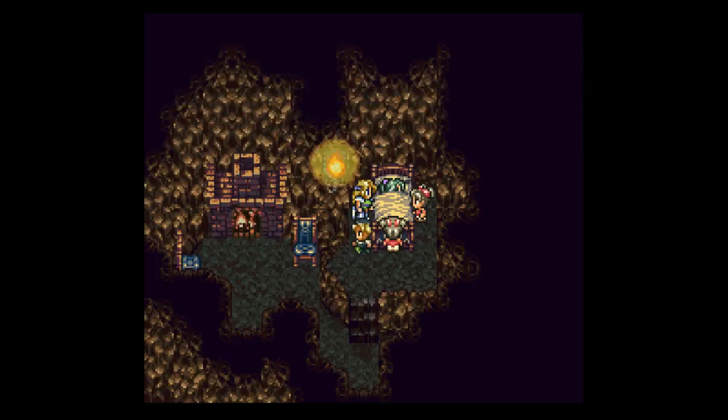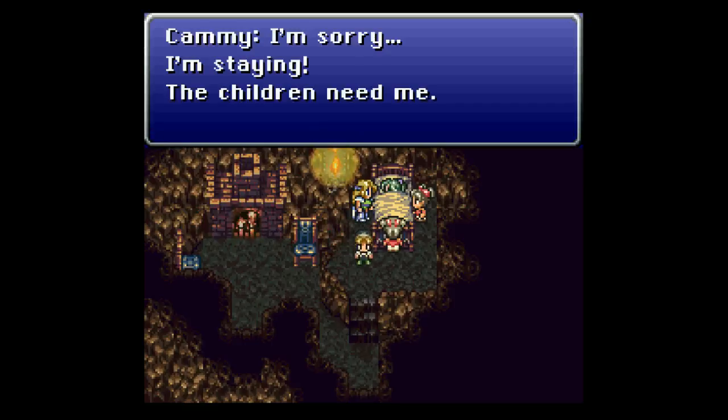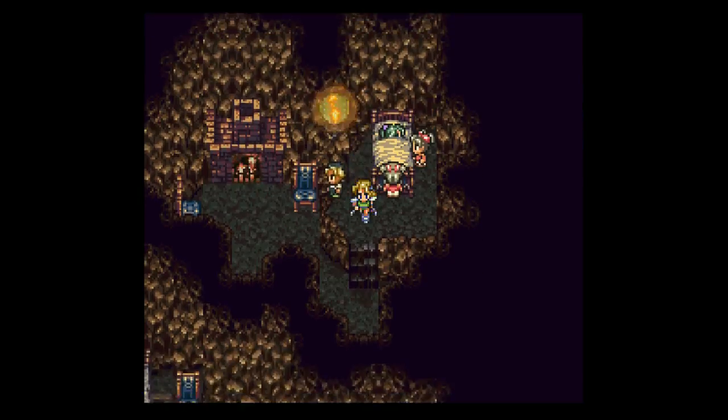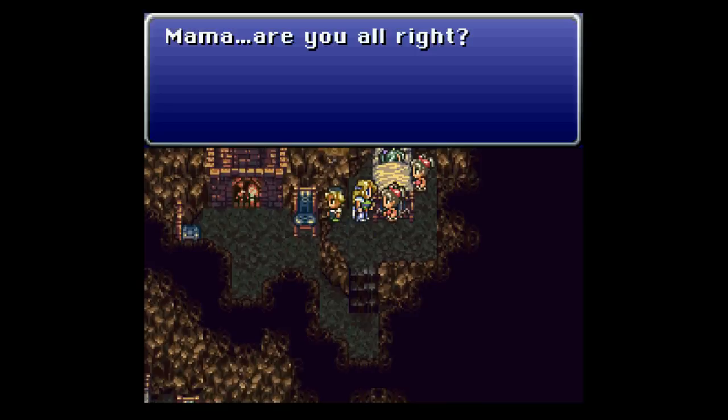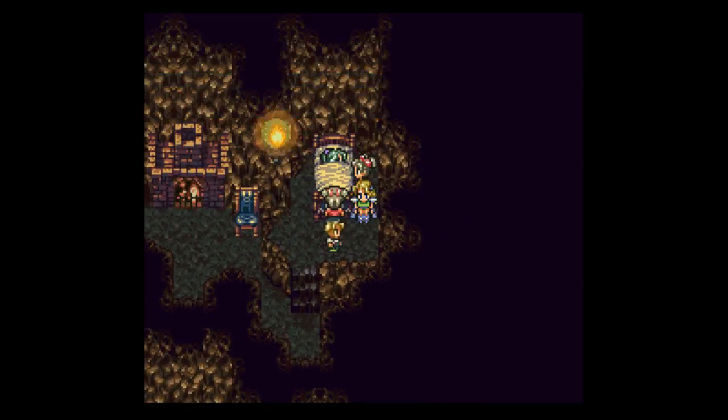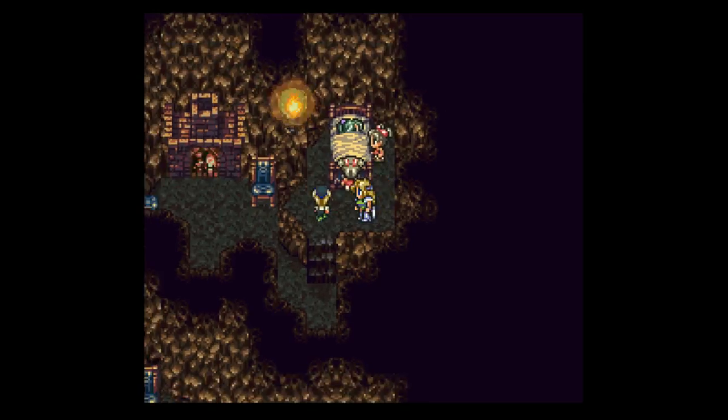Alright, get the brats out of the way. I'll have you if something happens to Mama. Well, you'll have at thee. Okay. Mama, are you alright? You can't take Mama away. Get this little brat on my face.